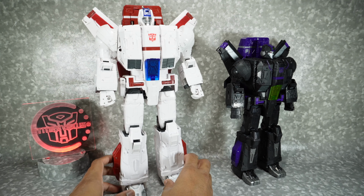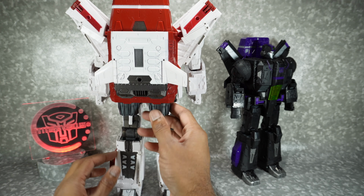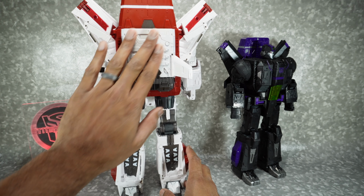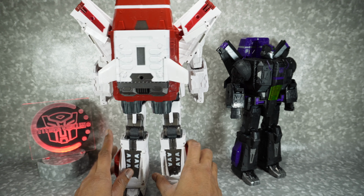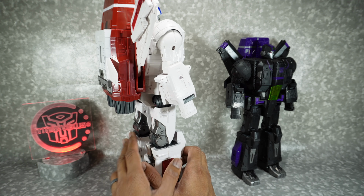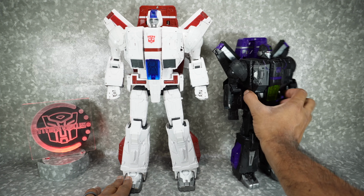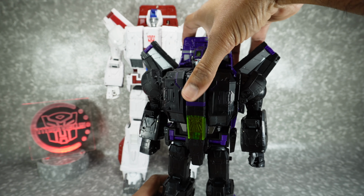So that's another improvement. Coming to the back here, this is pretty much all the same. They haven't really changed anything. But I do notice the paint is very well done. Nice white and metallic gray. And I don't remember the gunmetal being this brilliant, so I think they've improved the paint there. And they've added a feature. On the original, you do have the head here. It does look nice. It is painted, but it doesn't have any light up feature.